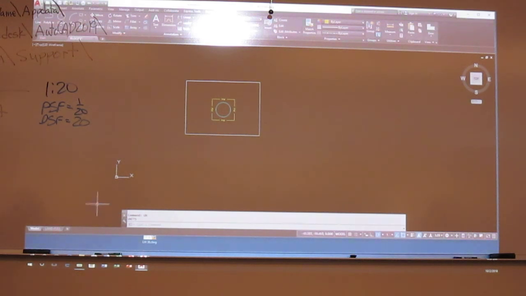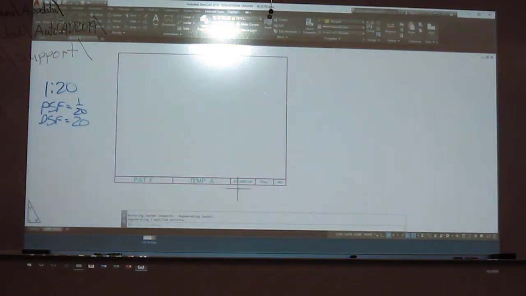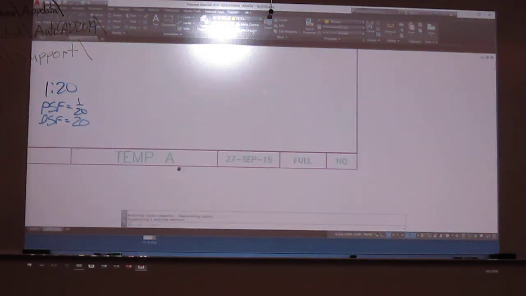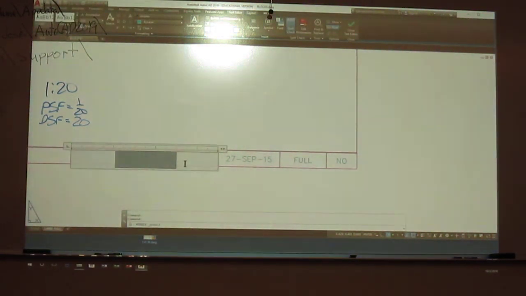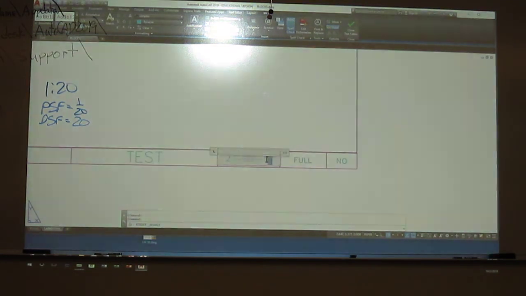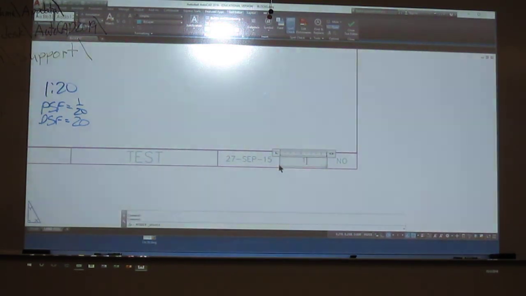Now, the other part you have to do, once you finish your drawing, you come into here, make sure you fill out your title block, folks. That would be a really silly place to lose a lot of points. If you come in here and this thing says full, that's a pretty major mistake on a drawing. When you do it at 1 to 20 and you tell them it's 1 to 1, that's an unusable drawing, right? But you make sure you're doing your due diligence down here. So you're coming in, changing this, changing the date. It's not 15, it's 18, whatever, and your scale, whatever you want there.